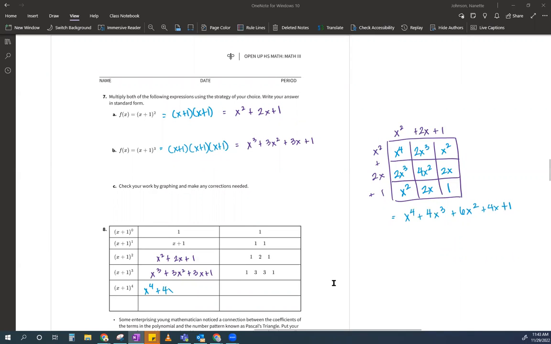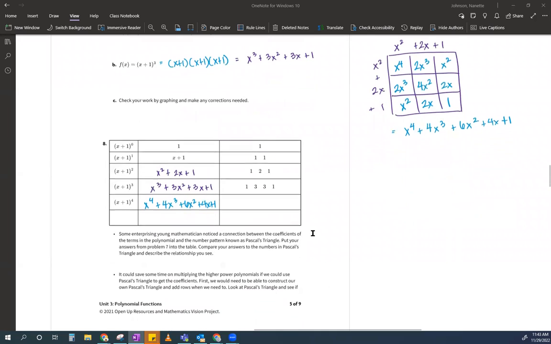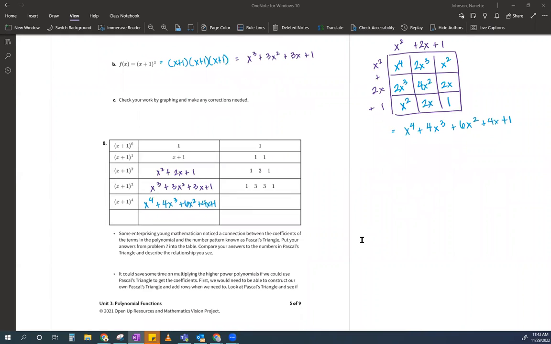All right, what do you notice in this table? Get your eyeballs and look at what you notice. What do you think I want you to notice here? What do you think I wanted you to notice here? Kind of. But what do you notice between this column and this column? And this will be our last little bit.